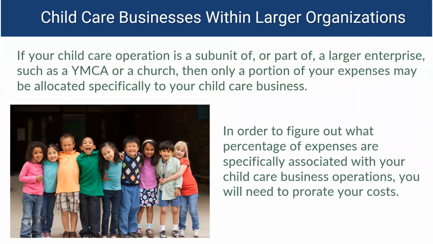If your child care operation is part of a larger enterprise, then only a portion of your expenses may be allocated specifically to your child care business. This would be the case if, for example, your child care center is part of a YMCA or a local church. To figure out what percentage of expenses are specifically associated with your child care business operations, you will need to prorate your business costs.